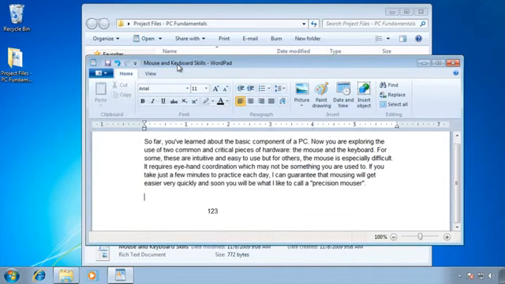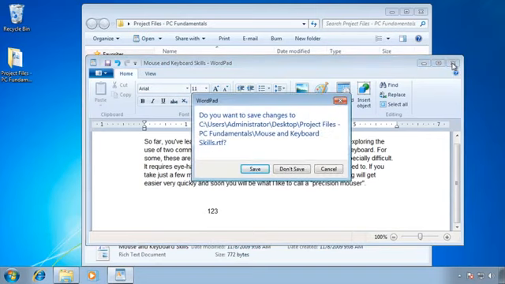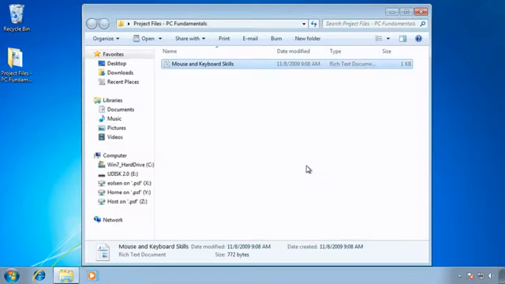And now you've seen a little bit about how your keyboard can work within a word processing document. I'm going to move over to the right side of this window and do a single left click on the red X to close it out. Since I've added some changes, I am not going to save these changes. So I'm going to do a single left click on the button that says Don't Save. Then I will also close out the folder by clicking on the red X on the top right side of its window.